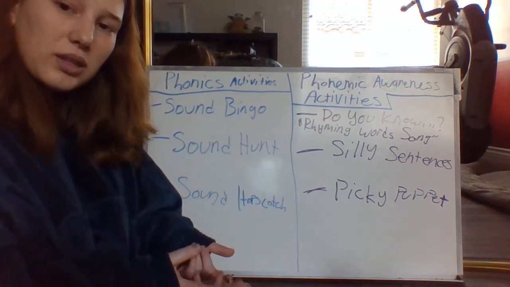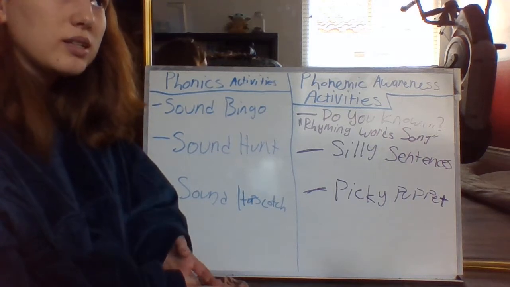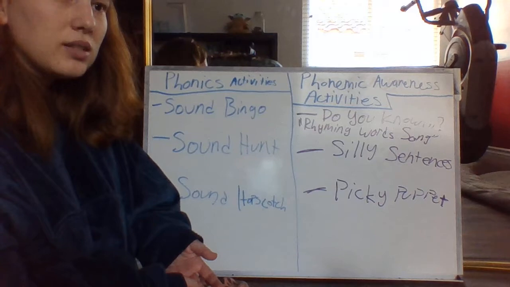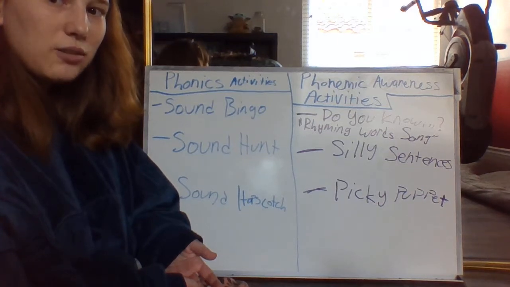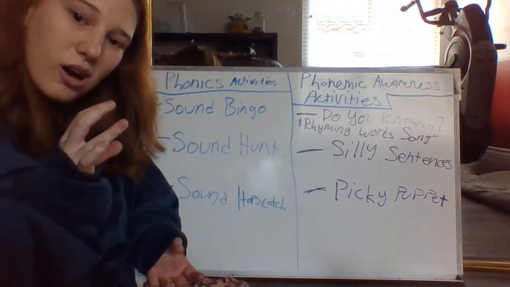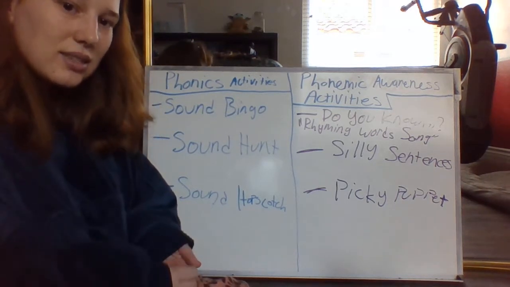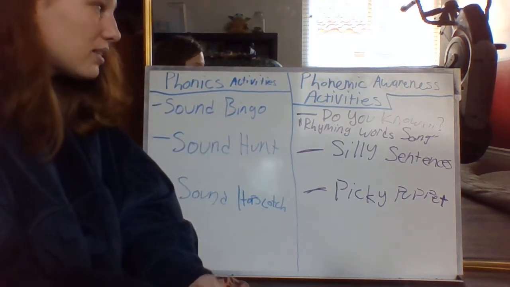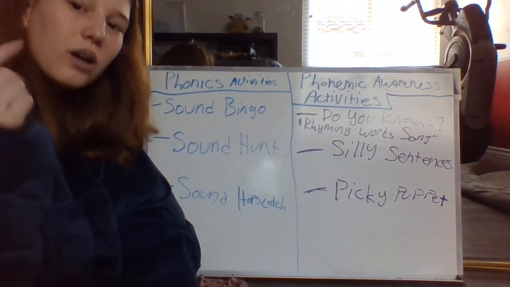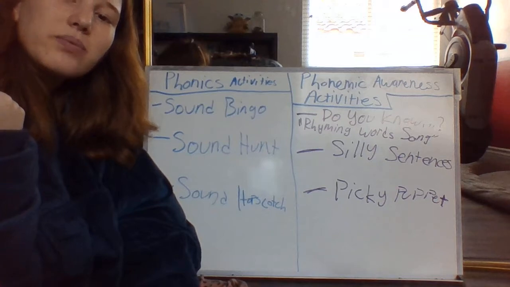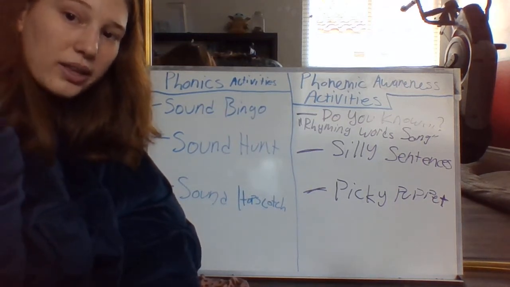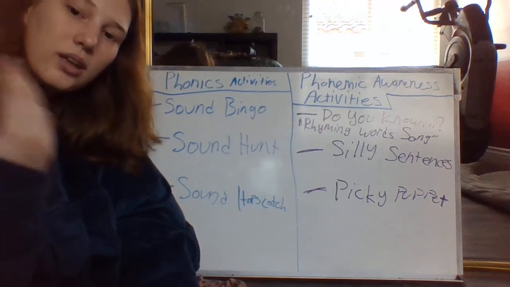You can also do it with S. For instance, I think one of the examples was six snakes slithering in the sand. So you hear that S sound constantly in the sentence. Silly sentences is a good phonemic awareness activity. It gets them aware of, okay, this is rhyming words, or this is the sound that I'm hearing in this sentence. So it's really fun.